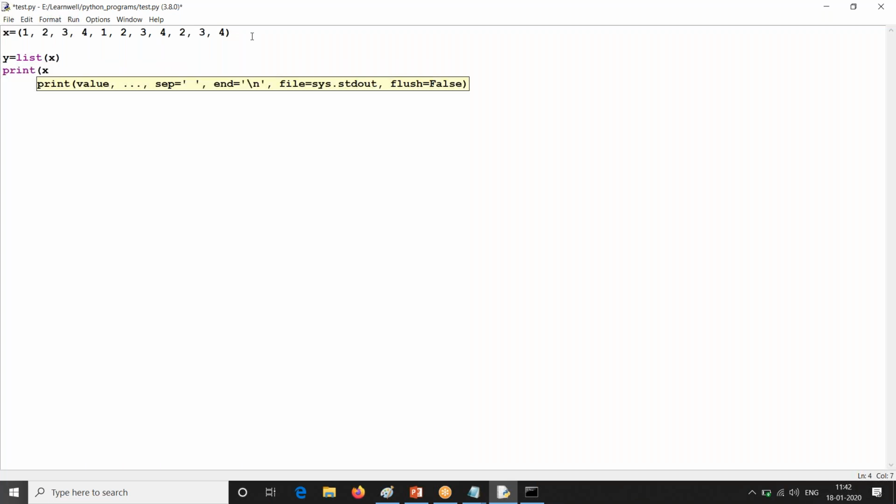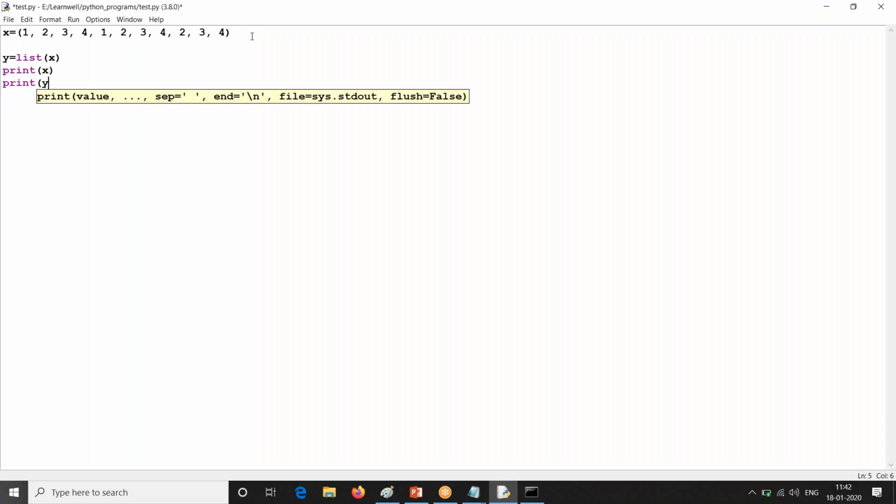Print of x, print of y. Even in the sorted function, they do this. They pass this tuple as input parameter, convert that to list and apply sorting on that list, and they return it to you. They return list only. They don't return tuple. Are you following? Understood. Suppose if you ask me, sir, I want that output also in the tuple itself, sir. Again, convert that list to tuple. Are you following the process?